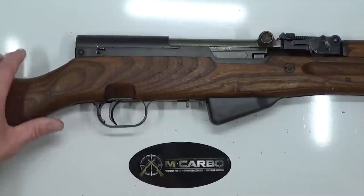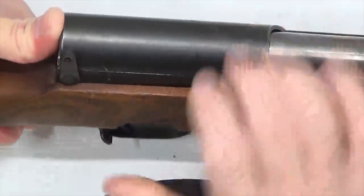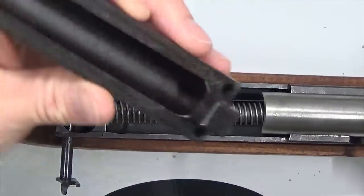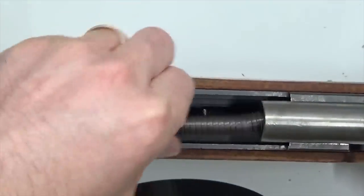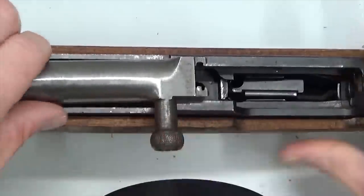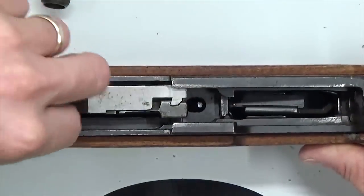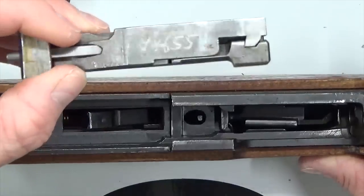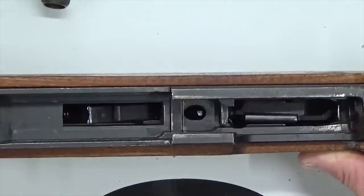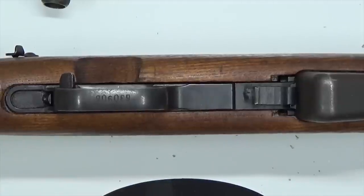Let's make this trigger pull a little better. Start by rotating the takedown latch 90 degrees, push in on the receiver cover just a little bit, then pull out on the takedown latch and pull up and out on the receiver cover — set that aside. You'll notice a hand-etched serial number inside. Now pull out the recoil spring and set that aside. Pull back on the bolt carrier, then pull up and out. You can see the hand-etched serial number on the inside of the bolt carrier. Pull out the bolt — another hand-etched serial number. It's a secondary number that doesn't match the primary stamped number but tracks internal components that mate with one another.